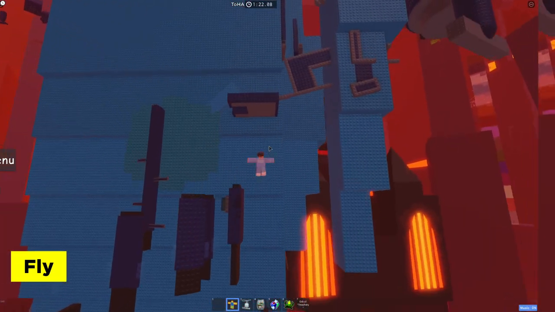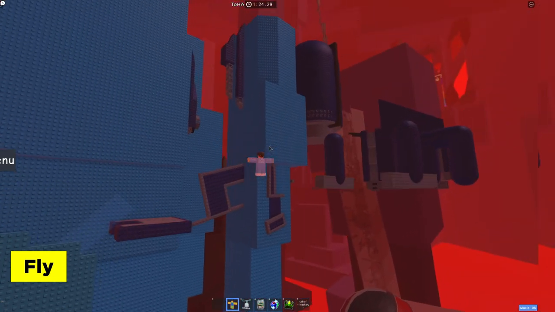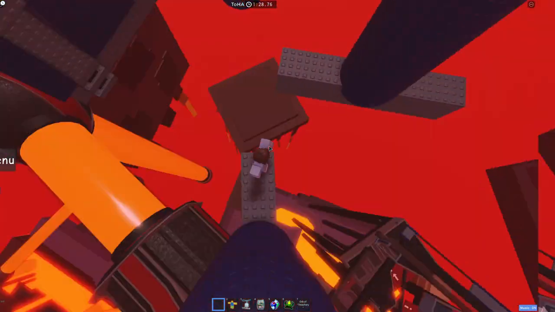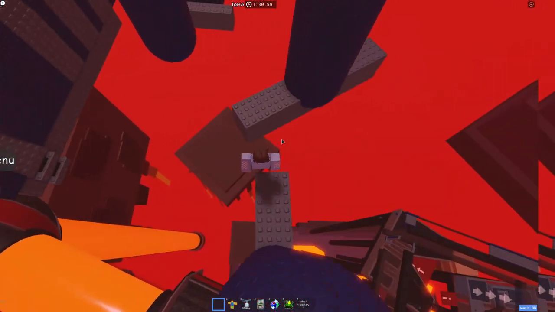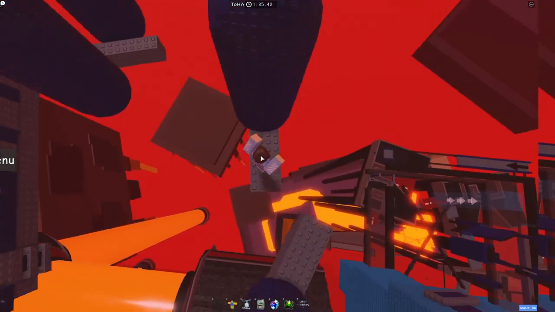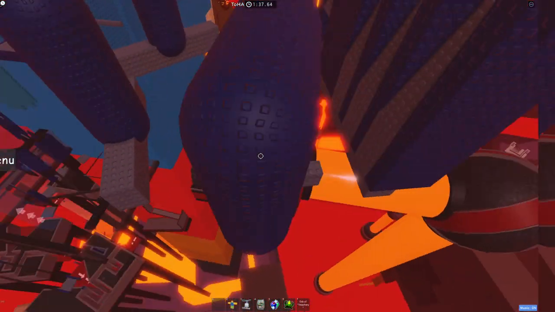No strats needed, really. Okay, so this sucks. What I recommend doing is jumping really, really early. Like right here. Like back over there. And you should be good.